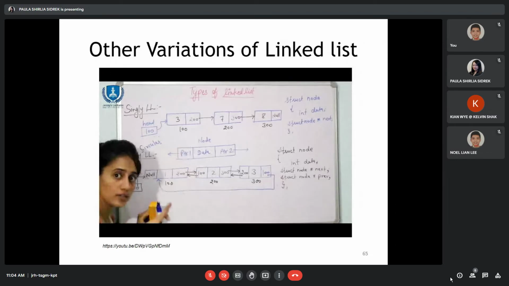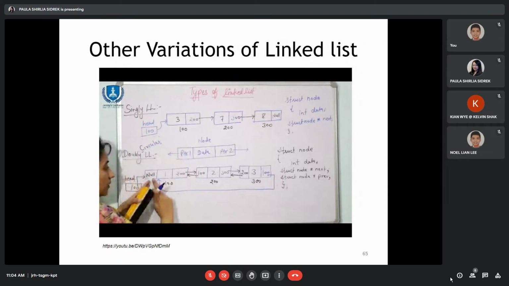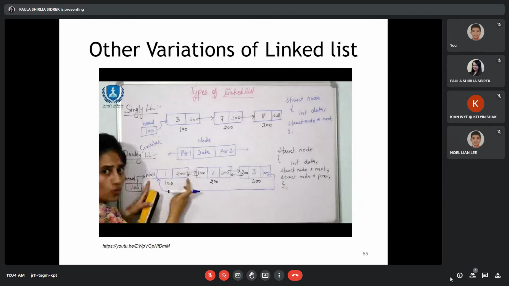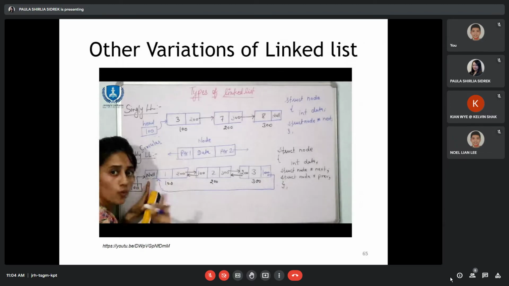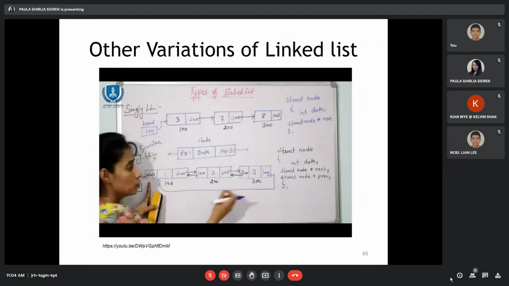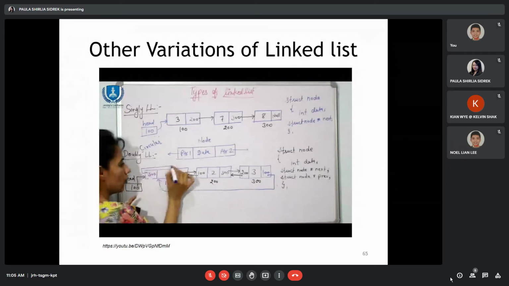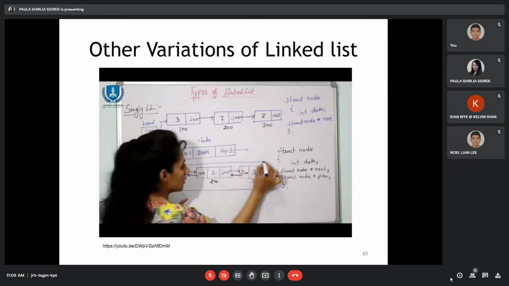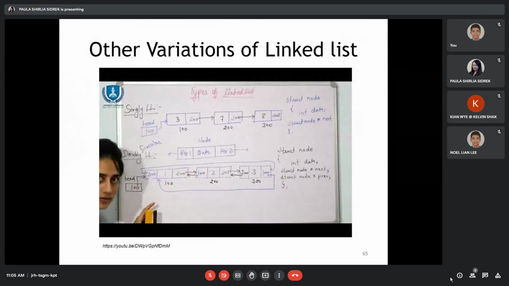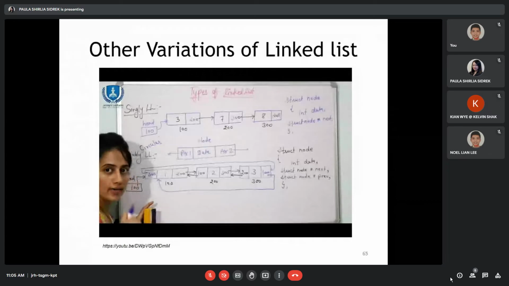Fine. Plus one more thing. See, this previous pointer of the first node, this is going to point where? To the last node, right? So address of last node is 300. So it is going to store 300 here. The previous pointer of the first node. It means this is going to point here, right? This is now a doubly circular linked list.